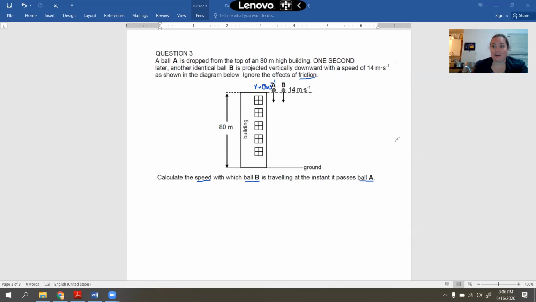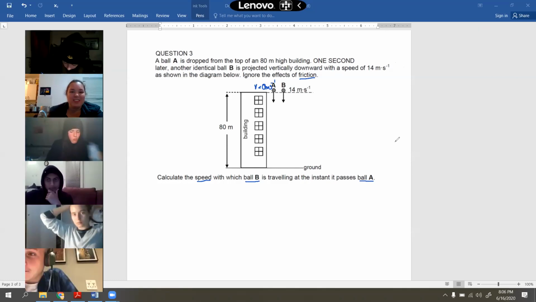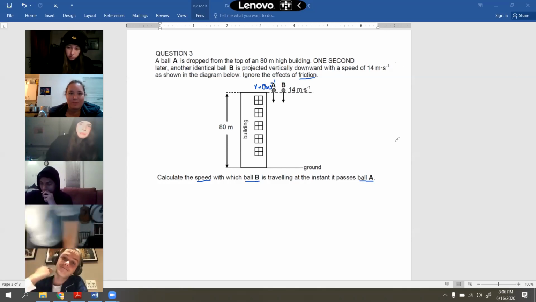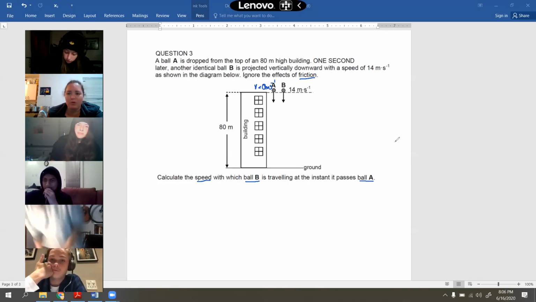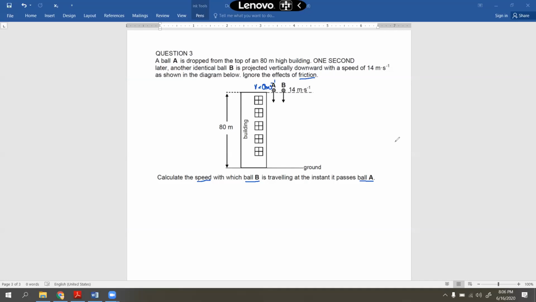All right, so I'm going to start with a quick question here. Who thinks they have an idea as to how to solve this? Who has an idea of how to start? Maybe that's very important. Maybe not all of you know how to solve it, but who knows how to start? Okay, so ladies and gentlemen, I'm going to start. I'm going to check in every now and again to tell you what I've done. So I'm not going to do the whole thing without telling you anything, but I'm going to try and set up equations of motion, just so you have an idea.